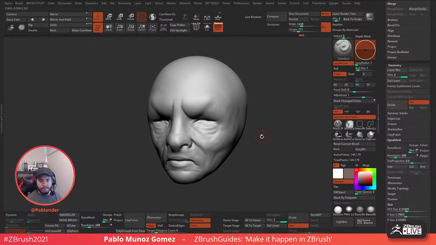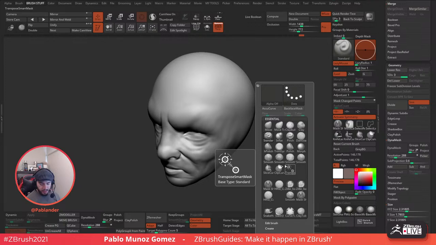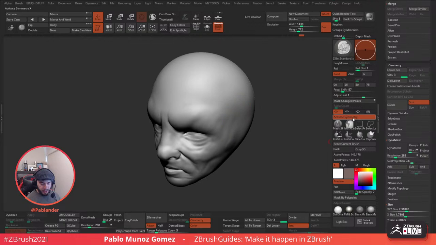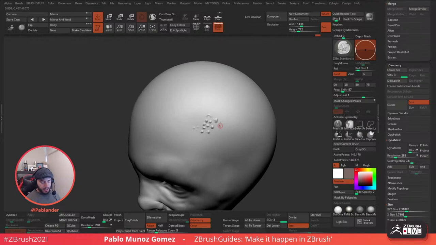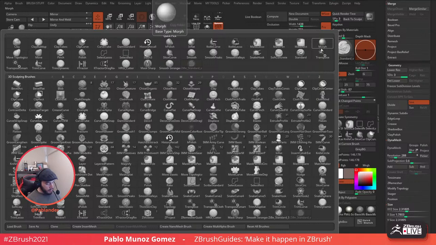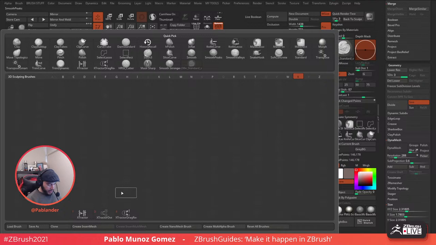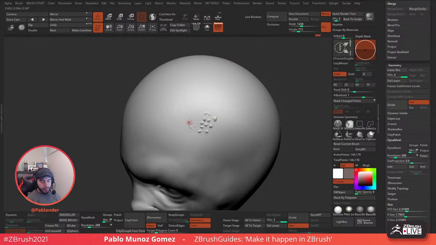Is the G button next to your CRT sub button a macro? Yes. So what this is, literally, is to grab details. For example, I'm going to show you what this is. I want to take this brush and do something like this, like for details. Right, so let's say this is a quick custom detail that I did, and then I can go to the extractor brushes, which I removed from my, yep, here we go. So I can go extractor drag rec, click on that one, and this one allows you to essentially capture these details, right?